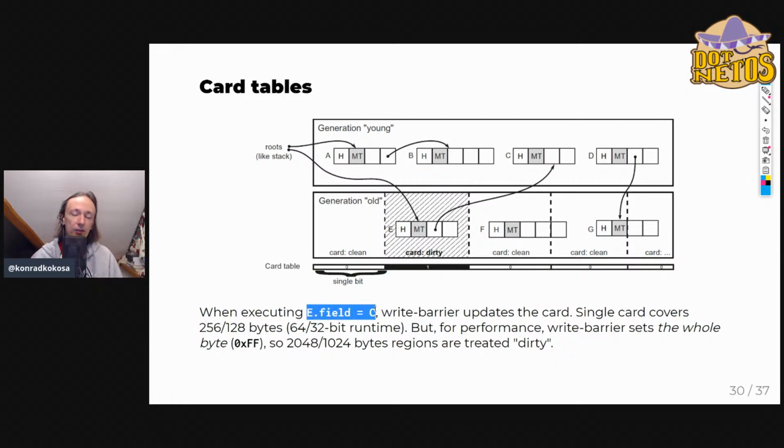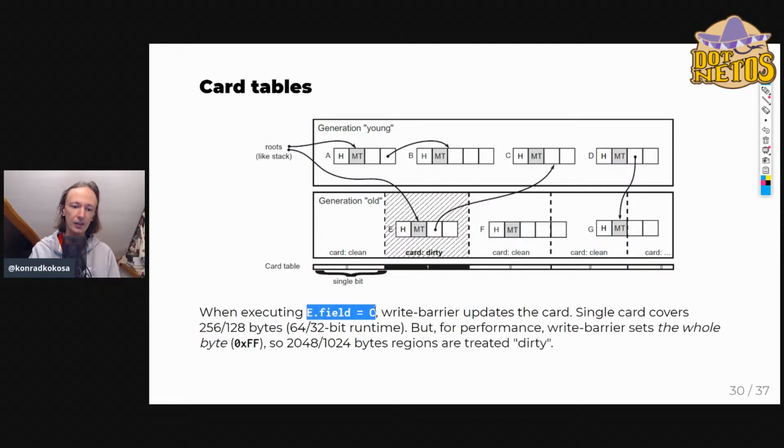This is a compromise between the performance overhead of the write barrier versus the overhead of then traversing from this dirty region, which is now bigger than it could be, because it could be a single card, but 8 cards are treated as dirty.